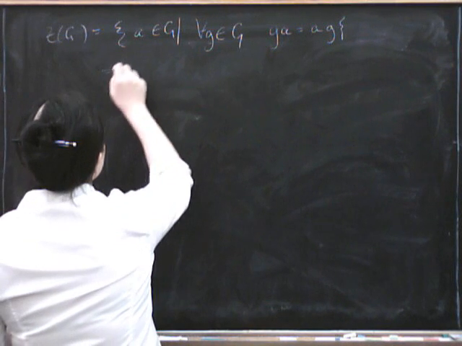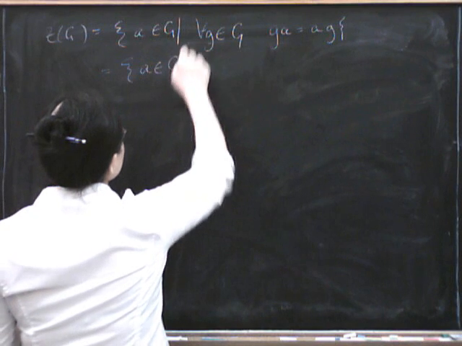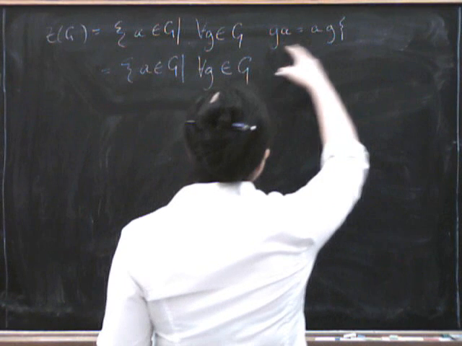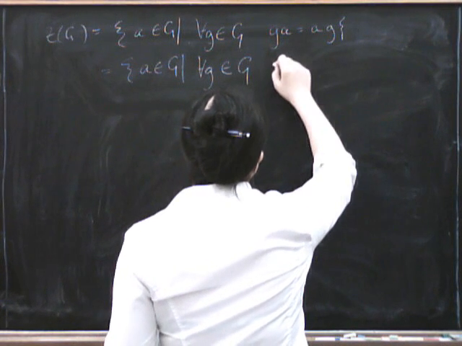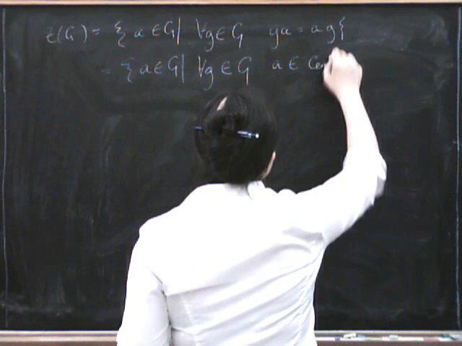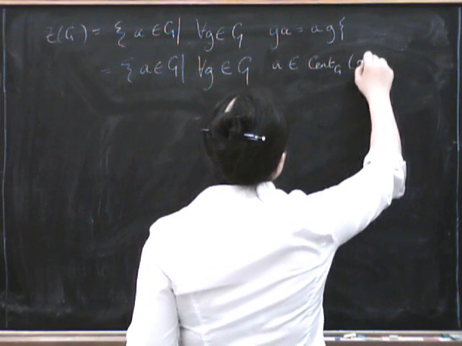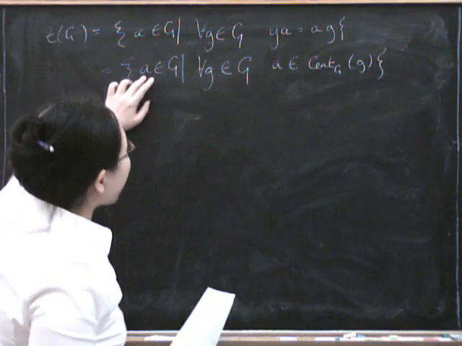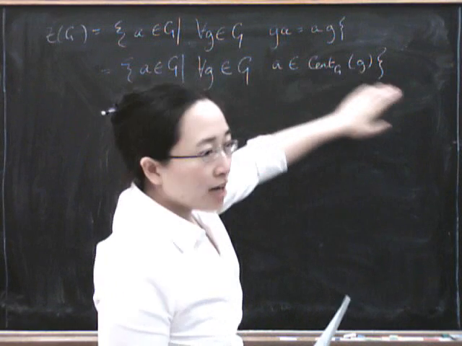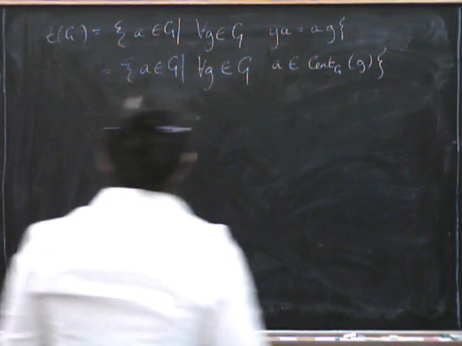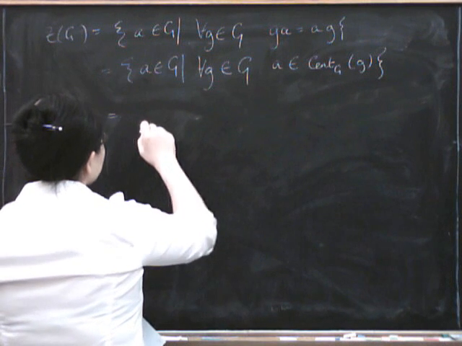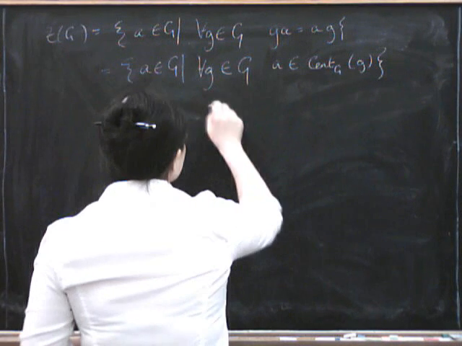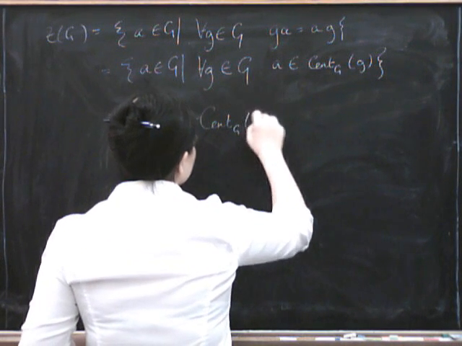But we can rephrase this as being all those elements such that, given any other element g, what this is saying is that a is in the centralizer of g. So you go around saying, okay, is a in every centralizer of every element? And if it is, then it's in the center, and that's precisely all the centers. So what that's saying is it's the intersection over all elements of G of the centralizers.